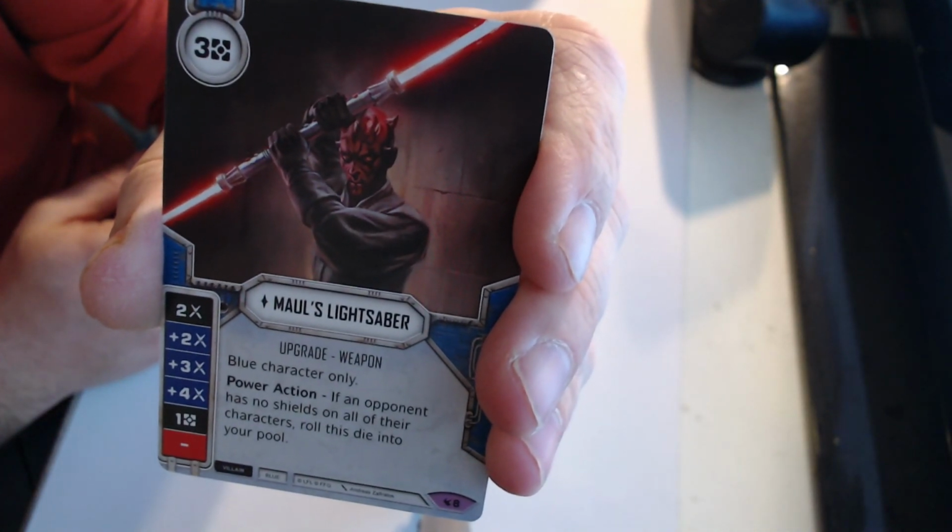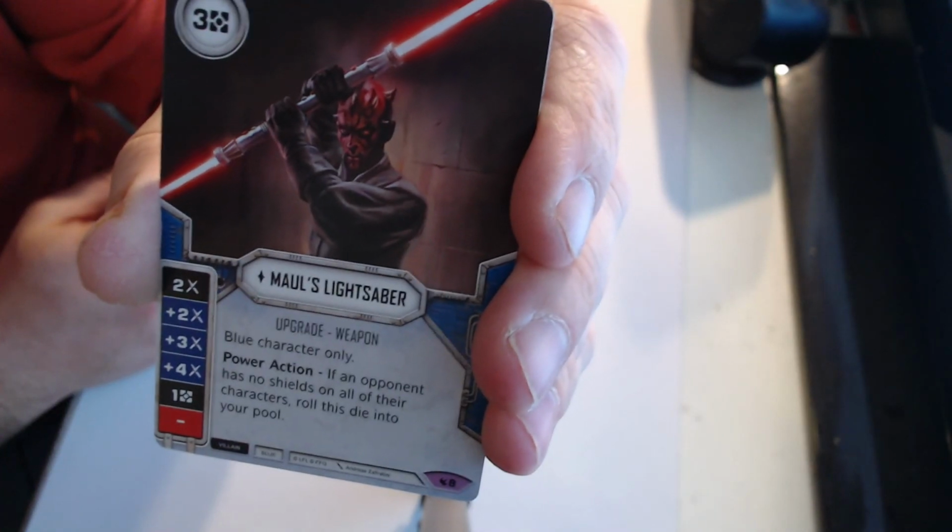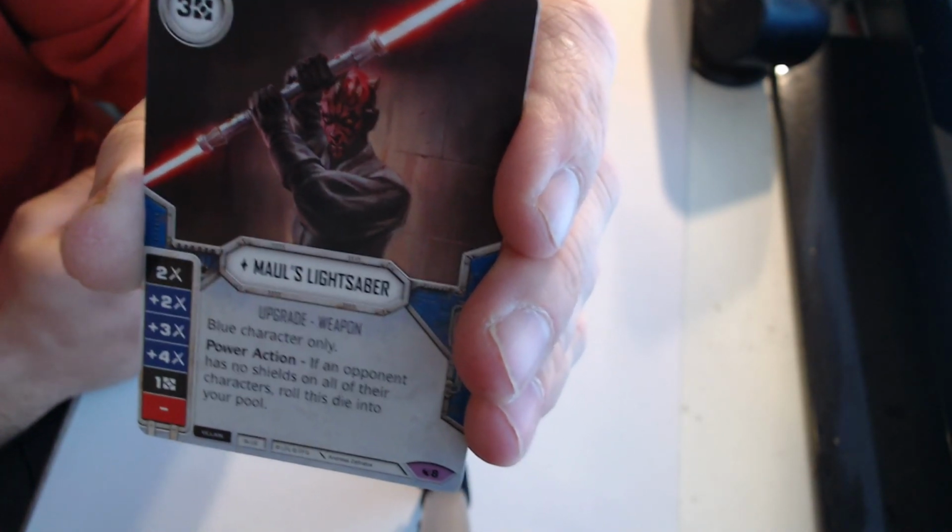Coming down to the last few packs here. There's our final legendary. So, Maul's Lightsaber. So, 4 damage sides and a really cool power action. If they have no vehicle, no characters or shield on any characters, it rolls back into the pool, and that's a power action with that. Another taking ground plot, refit, scruffy looking nerf herder, and legacies.